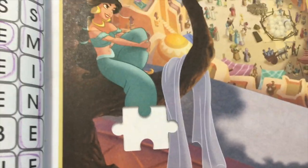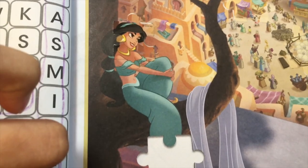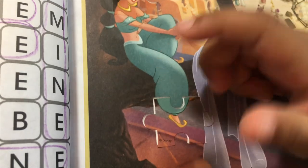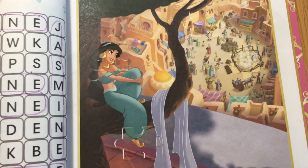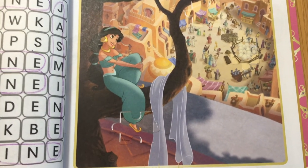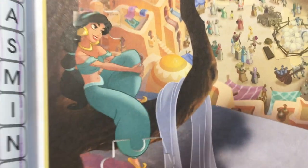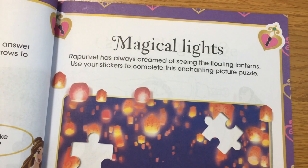And the last one is her. Is it her feet? Yeah. I like her shoe. So cute. In the carpet, she has a blue shoe. Yeah. And here, she has a yellow shoe. Yeah. So cute. Okay, so next we've got magical lights.